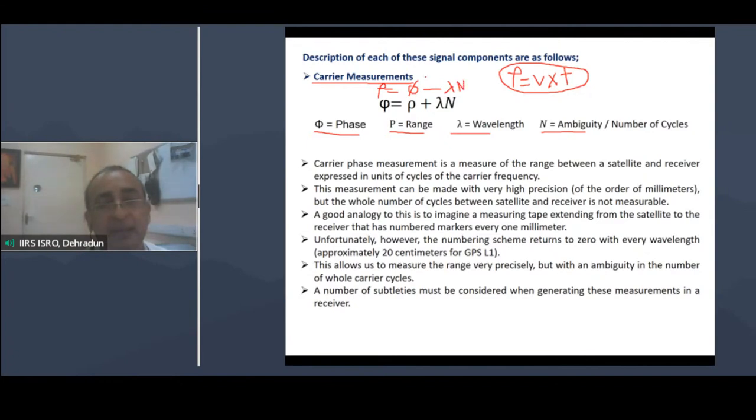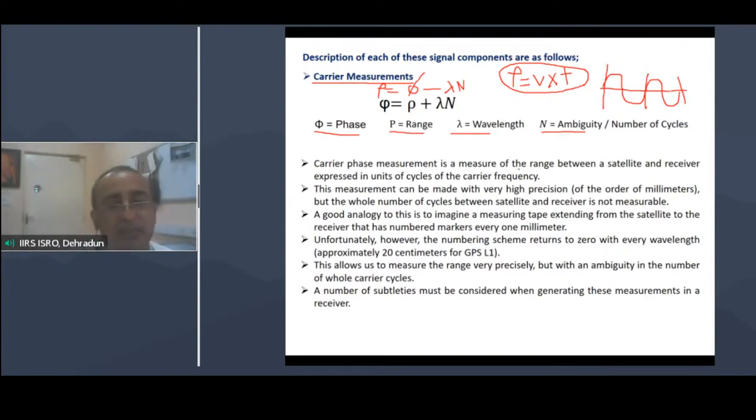is equal to phi minus lambda n. Phi is a linear unit; even though phi can be used in angular form, here it is used as a linear value, and then lambda is the wavelength and n is the number of cycles present in the signal. You can see one cycle. So here this is one cycle. In the same way, if it is like this, then it is 1.5. If it is like this, then n is equal to 2. This is the first cycle and then the second cycle. So here n is read from the signal up to the fraction part. The last cycle may not be a full cycle. Whatever its fraction part is, it is read. So that has to be read very critically.